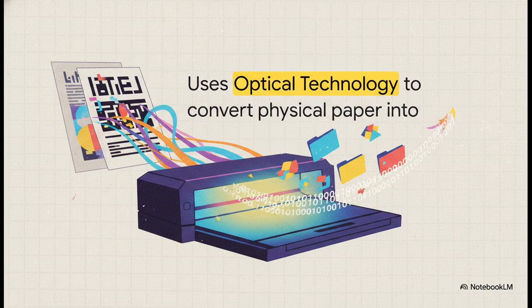Scanners use optical technology to literally read characters or pictures from a physical piece of paper. You really have to think of it not just as a piece of hardware, but as a magical bridge that pulls physical objects straight into our digital drives. Once that physical document crosses the bridge, boom, it becomes an editable, printable, emailable digital file, whether you're using a big flatbed scanner or a dedicated photo scanner.